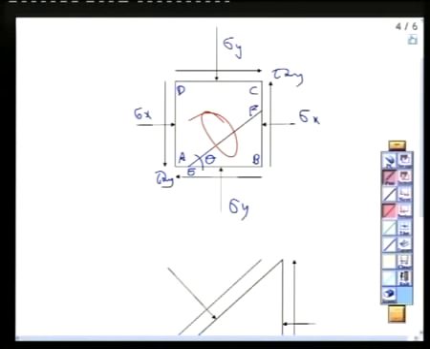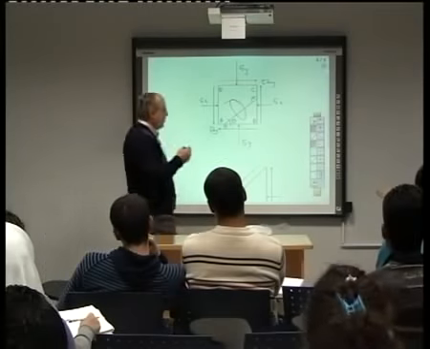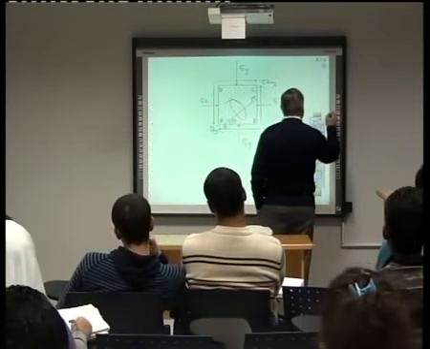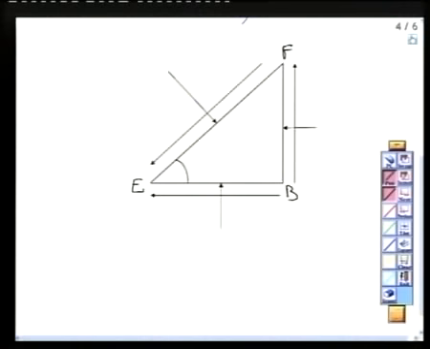What we do usually, if you remember, we take a free body diagram. Free body diagram means the diagram that represents what I am interested in, okay? So here, we have it. Let us name it. This is point E, this is point F, and this is B. Now, we have sigma y, tau xy, sigma x, tau xy, and this is theta, okay?